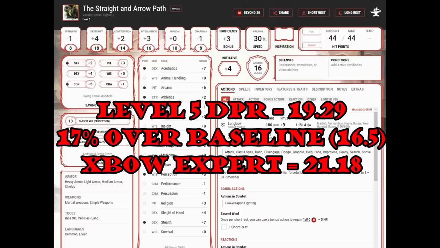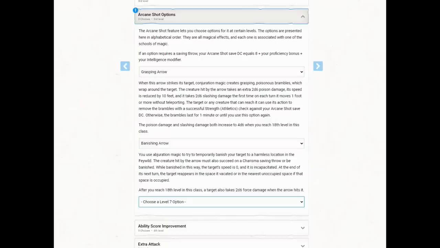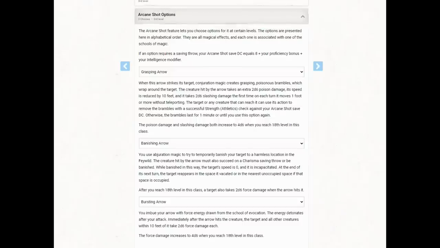The crossbow expert fighters have pulled ahead slightly on damage, less than 2, but they are ahead again. But that is about to change. So level 7 is a big level for the Arcane Archer. We get an additional Arcane Shot option. We have Grasping Arrow and Banishing Arrow already. I'm going to suggest Bursting Arrow at this point, just as an area of effect thing with no saving throw. It's pretty standard. You have a bunch of creatures clustered together. It might be worth it for a fair amount of damage that can be added up.